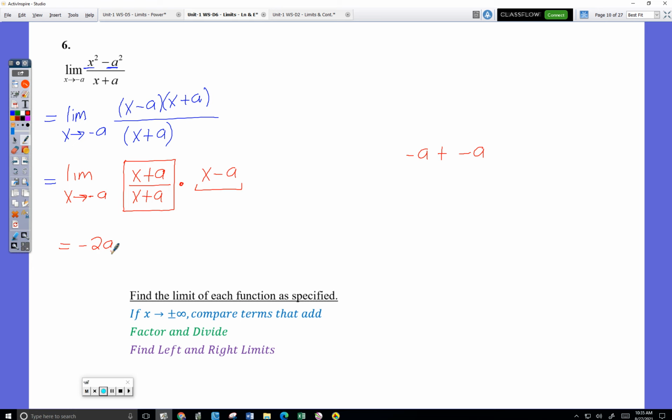Yeah, so stay with me as long as we're here. So Taryn, we found the limit as x approaches negative a. Are you comfortable that we did find left, right? Awesome. Okay. So if I'm finding this limit as x approaches infinity, now I'm back to trying to see if I can find a dominant term. So what's dominant in the top?